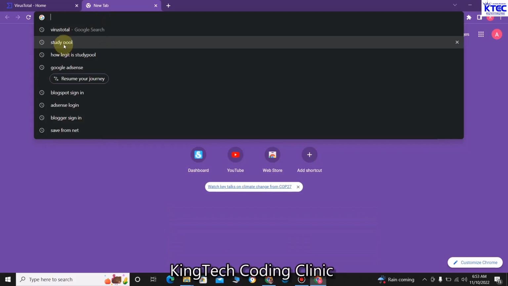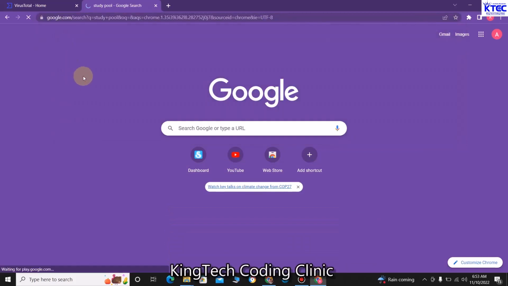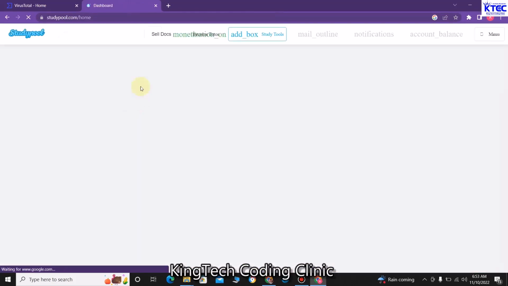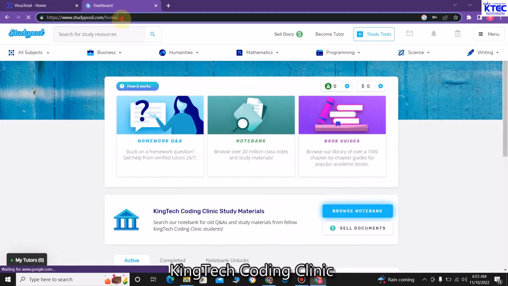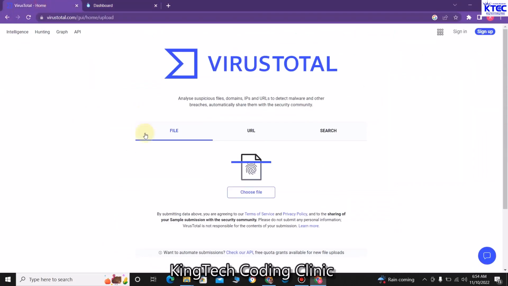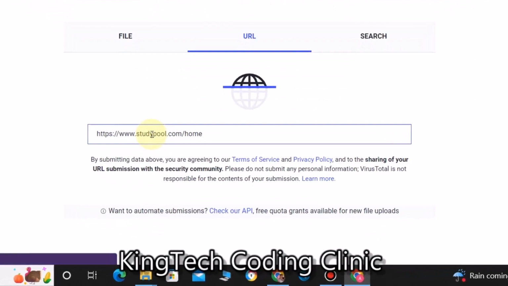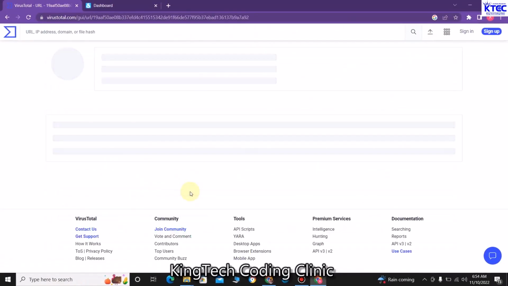So let me try using Virus Total to scan the URL of SteadyPoo to see how safe the website is. Let me launch the site itself from here. So this is it. Let's copy this URL from here, Control C to copy this. Let's come inside of our Virus Total tool. Let's click on URL and then paste it inside here and quickly press enter. So let's watch and have it scan.